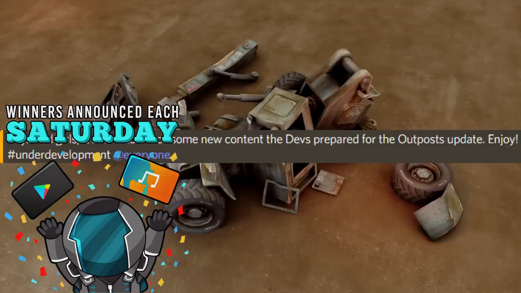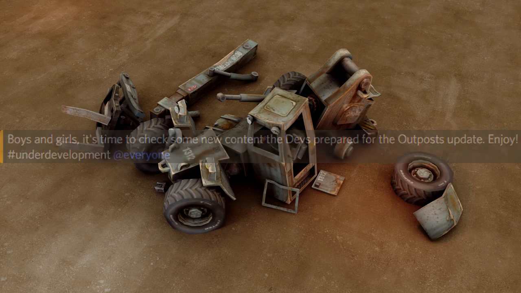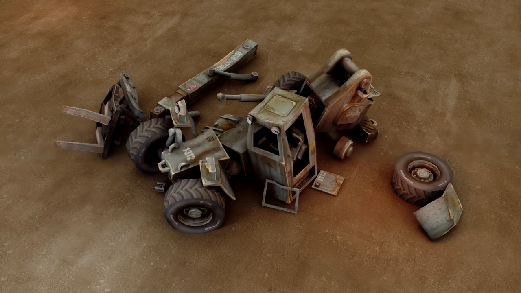Today, boom, we get a look at some of the dopest stuff we've gotten out of Kafir in a while. Without further ado, let's dive straight into it. Boys and girls, it's time to check out some new content the devs prepared for the Outpost update. Enjoy, and boom, we are beginning with this thing right over here. A bunch of different portions that are going to be related to the Outpost update, and check it out.